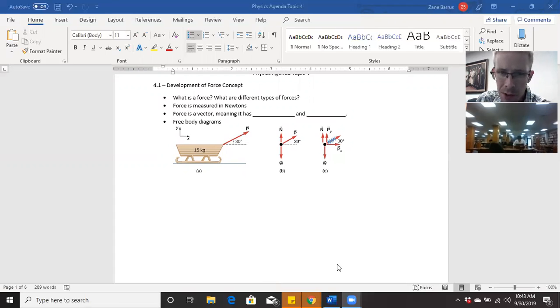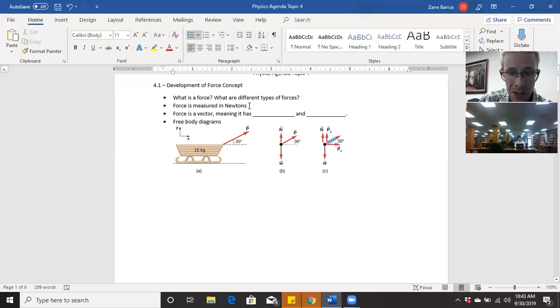So different types of forces that we see in science. Physically pushing something, physically pulling something. Magnetism. Magnets pull on things, guys. Gravity is a force. You've got electrical forces, the forces between atoms. So anything that pushes or pulls on something would constitute a force.